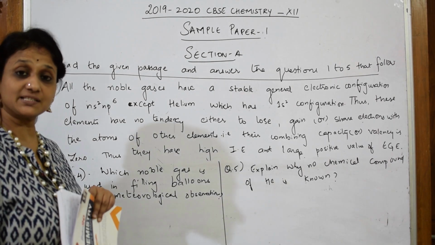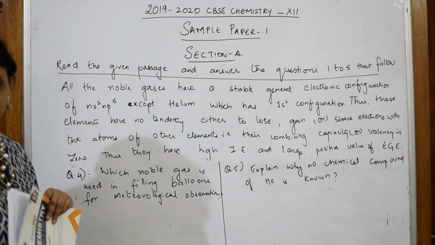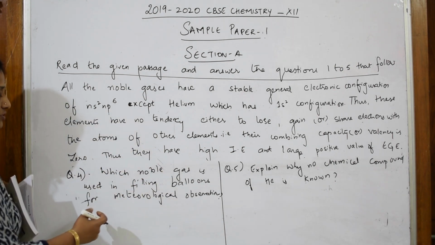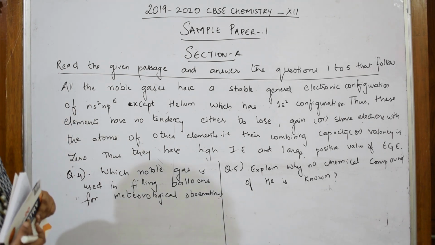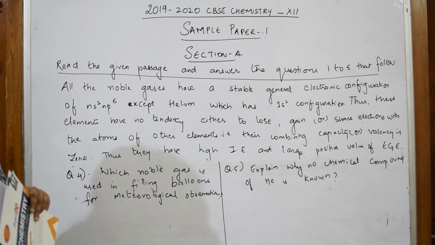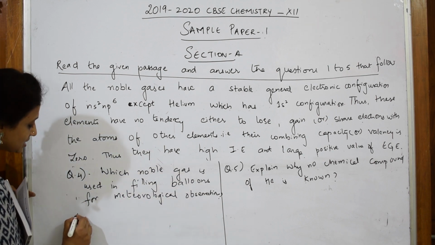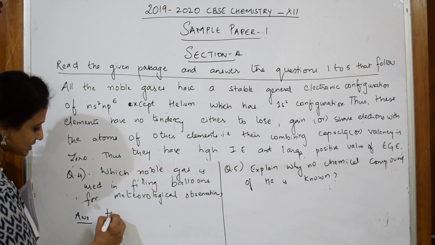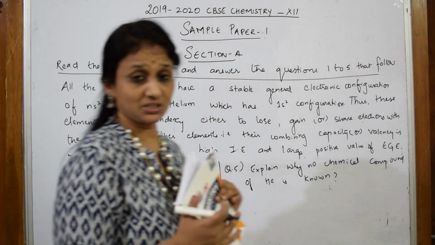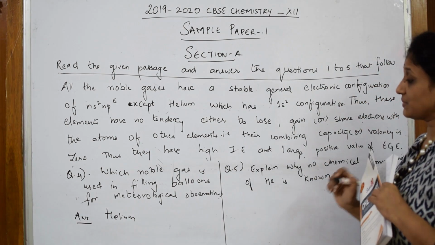Right? Now let's come back and see the fourth and fifth question. So with this, all the 5 questions will be over, right? Which noble gas is used in filling balloons for meteorological observation? We very well know, apart from normal hydrogen balloons, we also have the lightest one, that is the noble gas which we fill, nothing but helium. Remember, this is a simple question, nothing too much logic in that. Yes. So let us come back and see the fifth question.